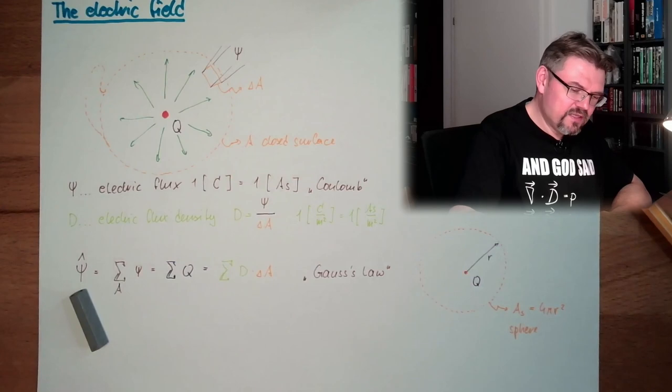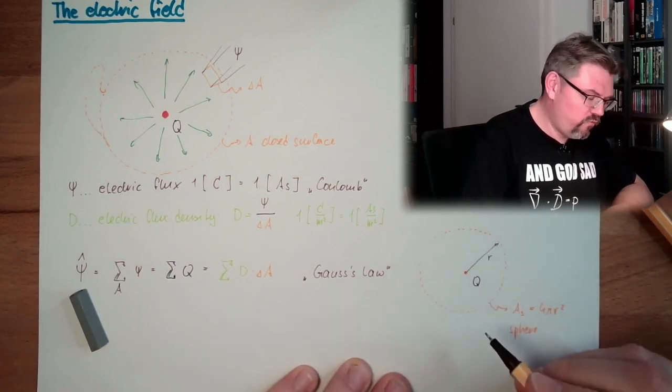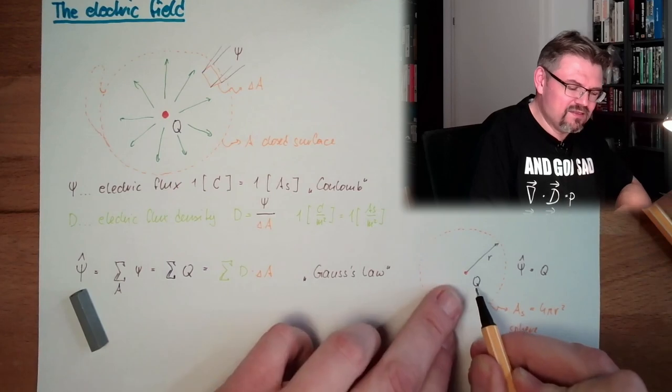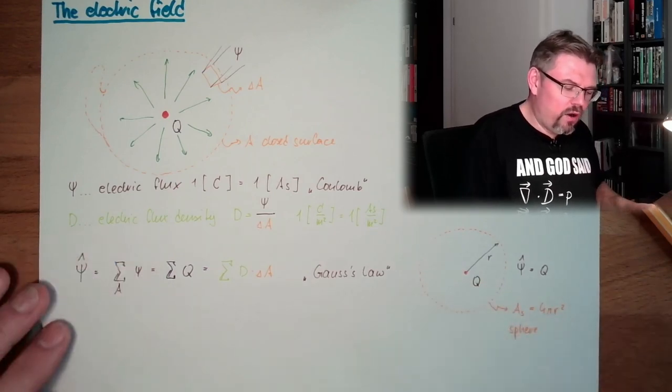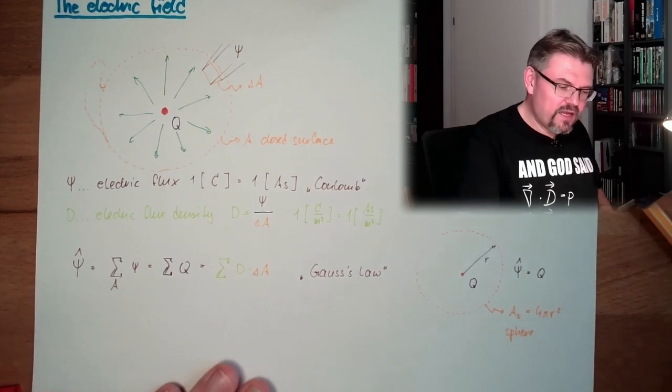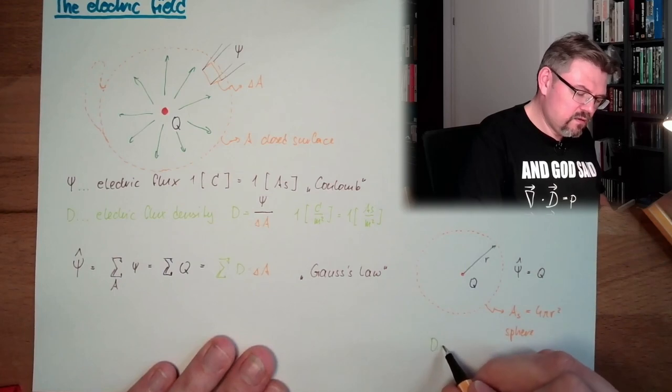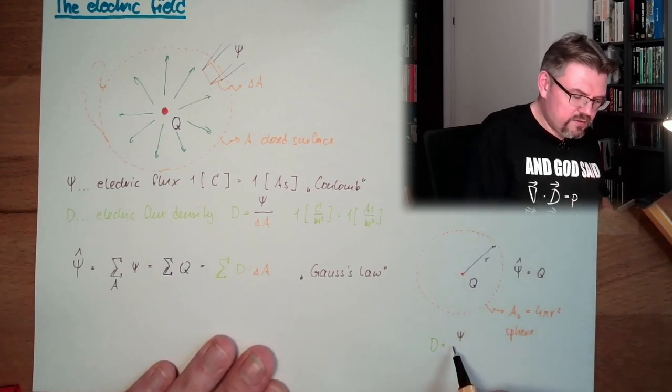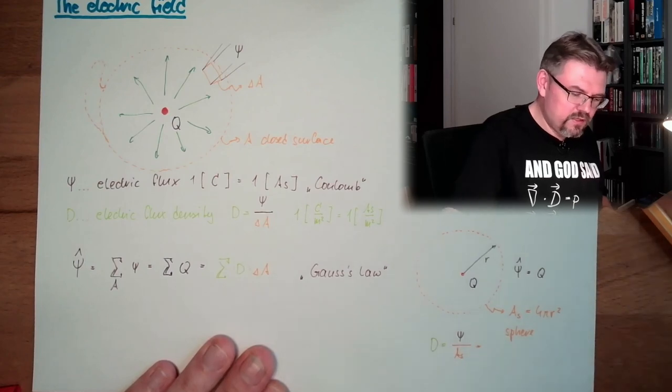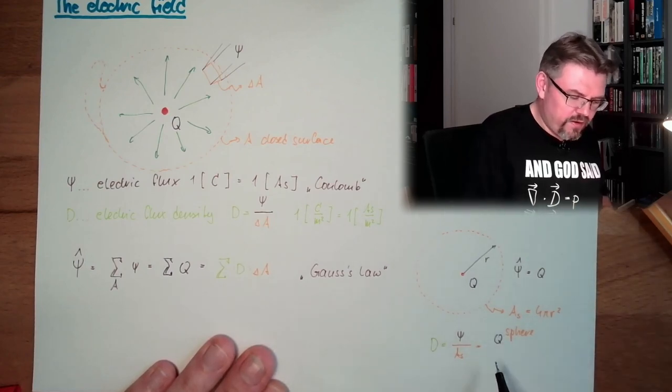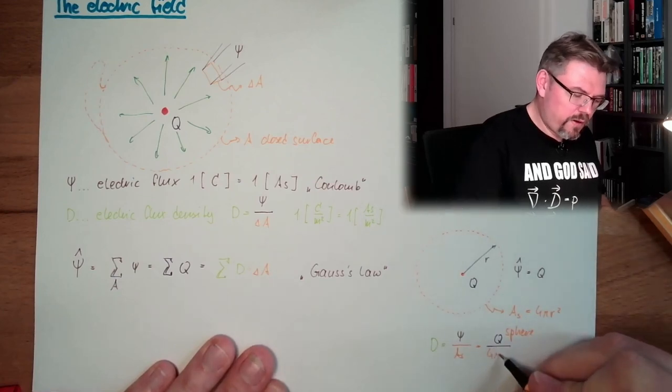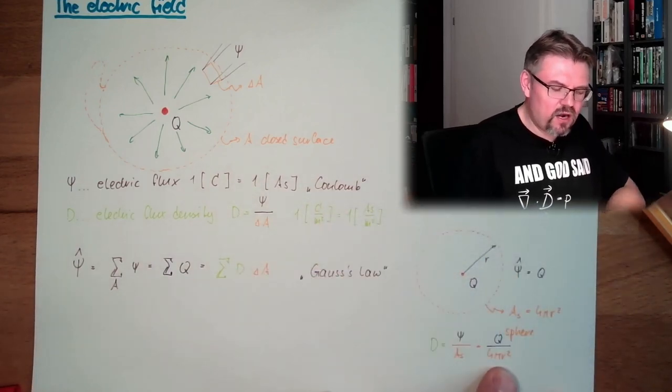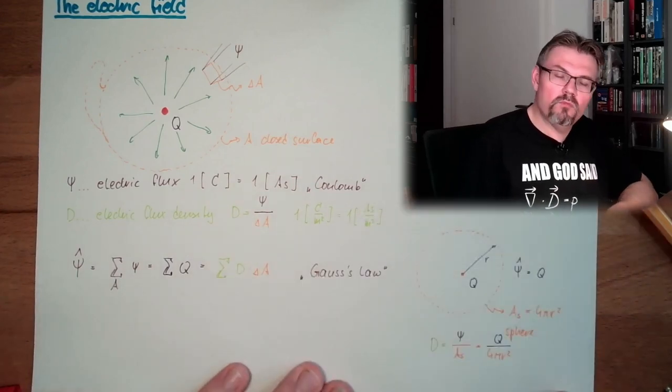This is a closed hull. How much is the density here? How much is the flow? The flow, Psi in this case is Q, the sum of all Q's inside, this is Q, and this is the flow through our surface. So what is then our density, our flow density? Is Psi divided by A. So it is actually Q divided by 4 pi r squared. That's the density, the flow density, at a radius r around a point-shaped charge.